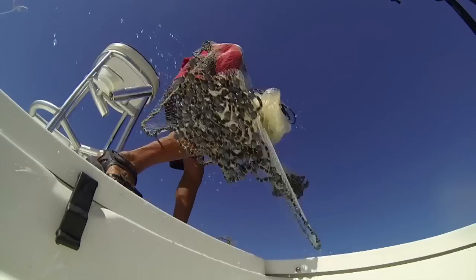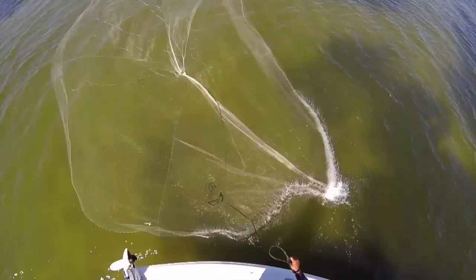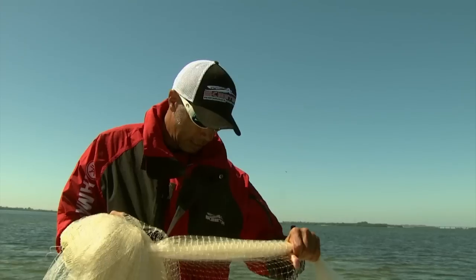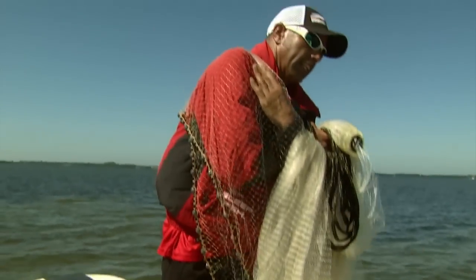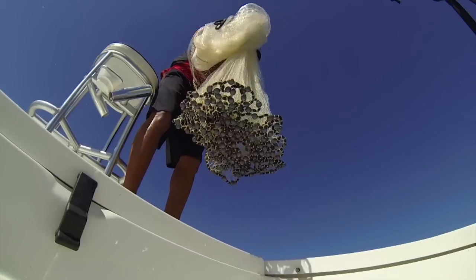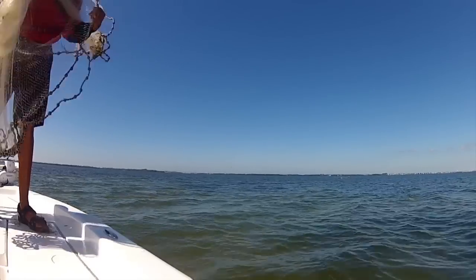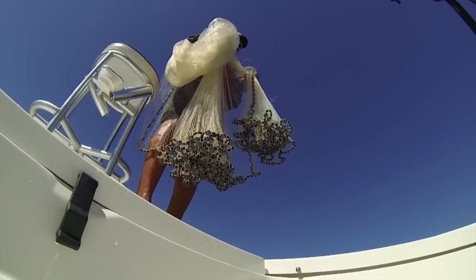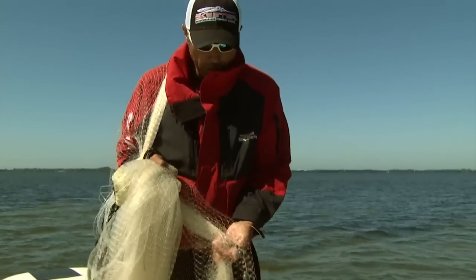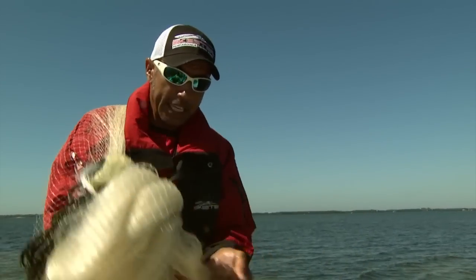So I'm out here in the open for demonstration purposes. I'm going to show you how to throw my 12-foot cast net. What I like to do is throw the three-part method — you use three parts. Take one in your left hand; that's a third of the net. Go underneath and over — that's one part. The second part, gather it up with your left hand. You want to hold the lead line with the first finger and the thumb, hands no more than six inches apart.